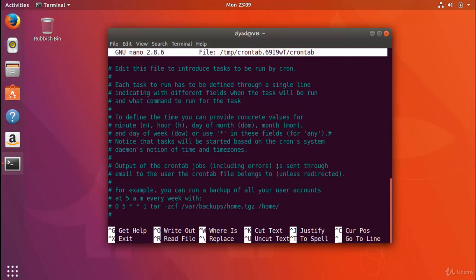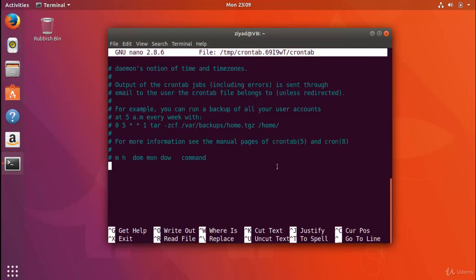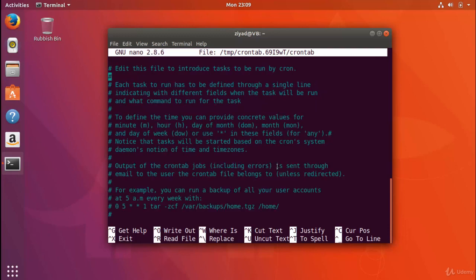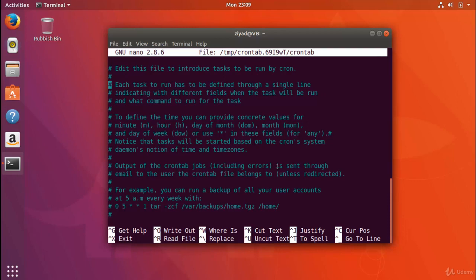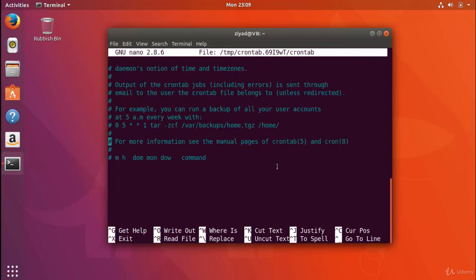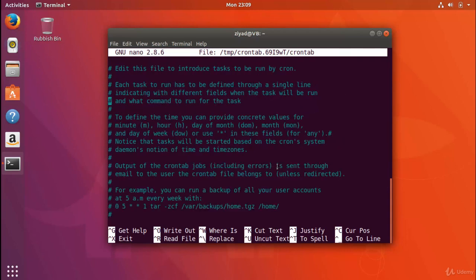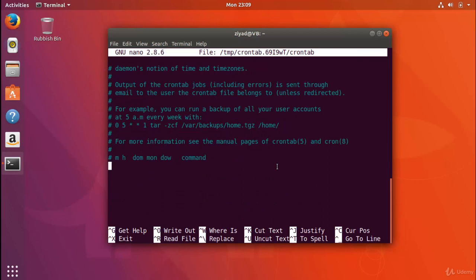Now the first thing you'll notice is that there's a lot of text in here, and this is a kind of introduction to how crontabs work, but these are commented lines, and what I mean by that is they are not interpreted by the crontab as actual valuable information, and you can tell that because they start each line with a hash, and that allows people to write what they want in a file, like some notes, but it's not interpreted by the actual cron utility.